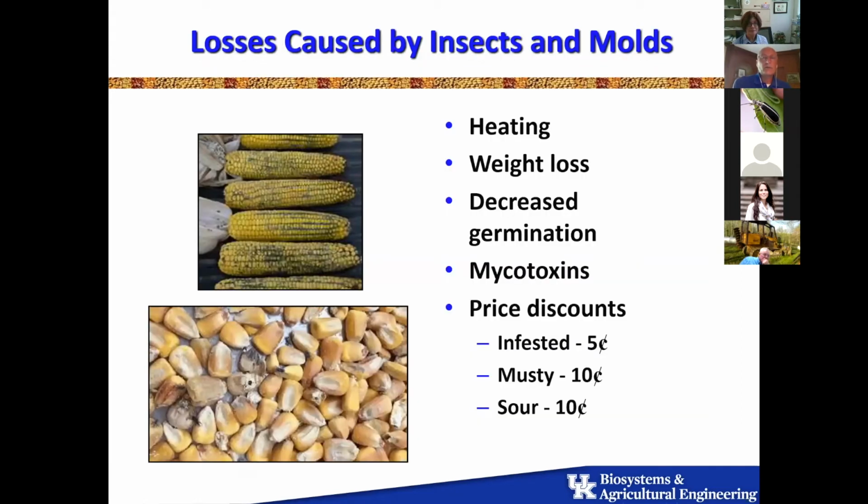And I know most of you have seen problems, hopefully not many, associated with insects and molds, as shown here a little bit. The first problem you might see is that carbon dioxide levels would increase. We want to talk about that as we get further along in the storage piece. But when molds and insects start to become active in a bin, they're going to generate some heat. You can often detect that with temperature cables, or as I mentioned, CO2 monitors will generally pick up biological activity prior to the heating. But if it goes on unchecked, obviously we can have some weight loss.